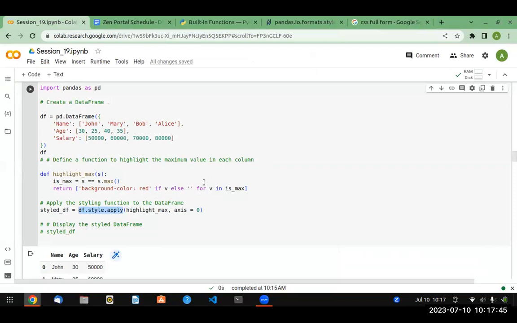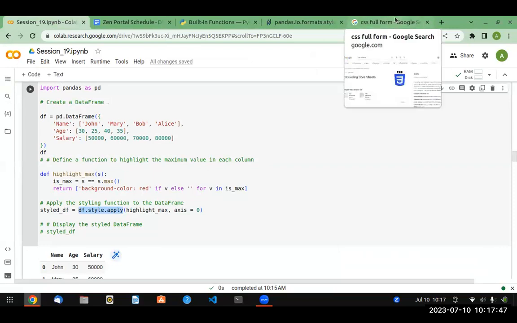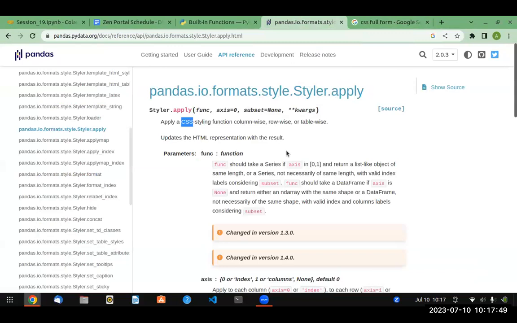So HTML and CSS, two cousin brothers, right? HTML is hypertext markup language. JavaScript is also in web development, right? Basically, to make a style, like when you are designing a website or a logo, all of that is done using HTML and CSS. So this function applies a CSS styling function column wise, row wise, or table wise.